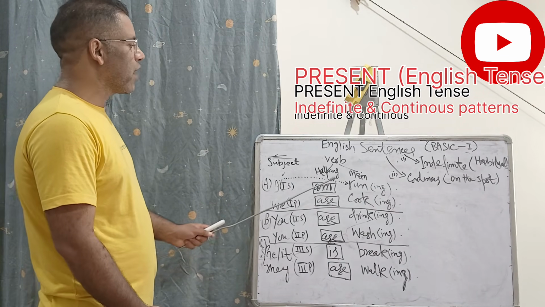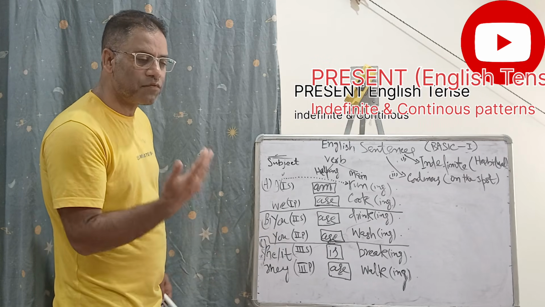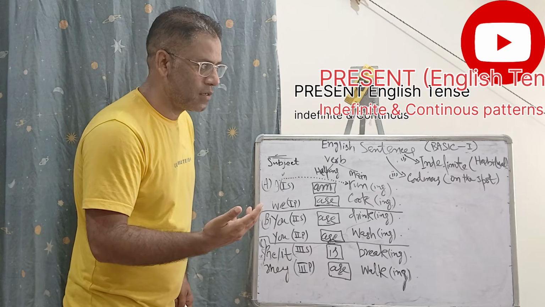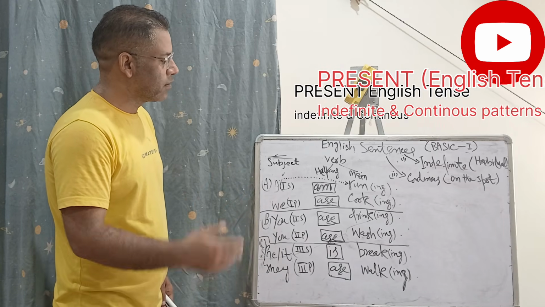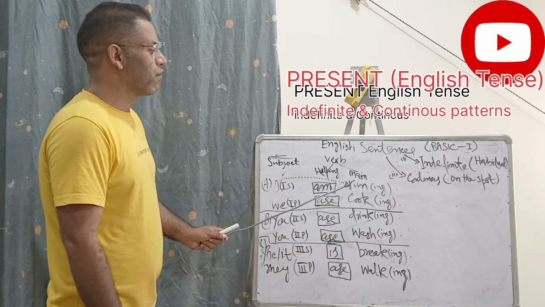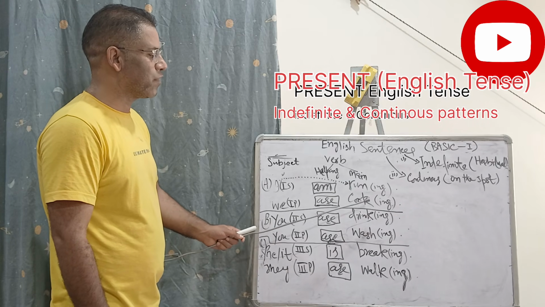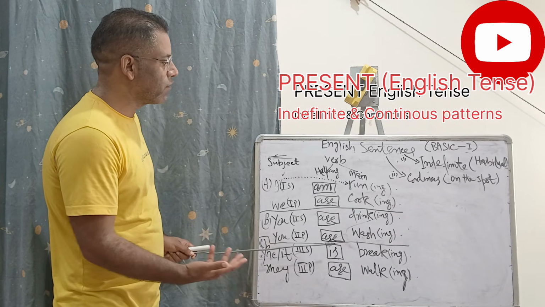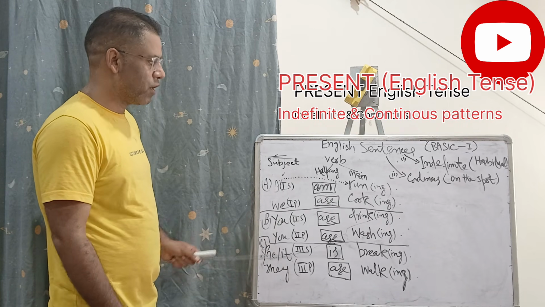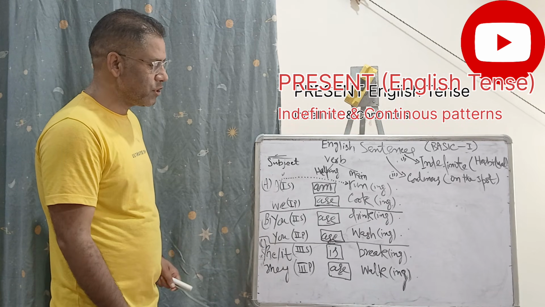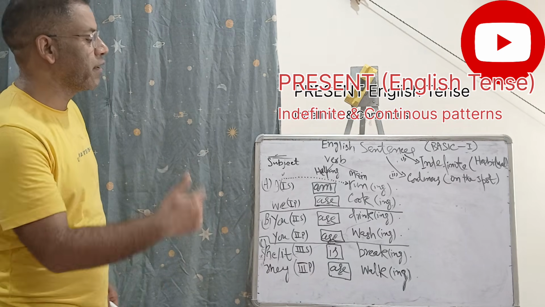Likewise, under the verb we have the main verbs also. These are the verbs that have their own meaning and they help us to make the other tenses. Here we have the verb run. I have deliberately put the ing in the bracket or parenthesis so that later on we can use it. Okay, so likewise we have run, cook, drink, wash, break, work. These are all main verbs.